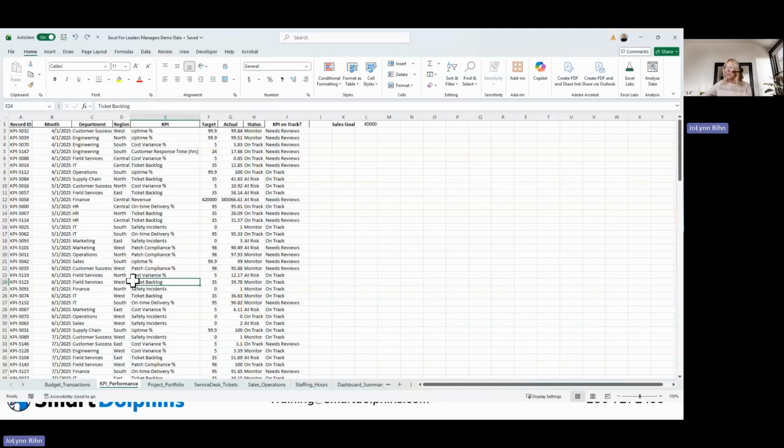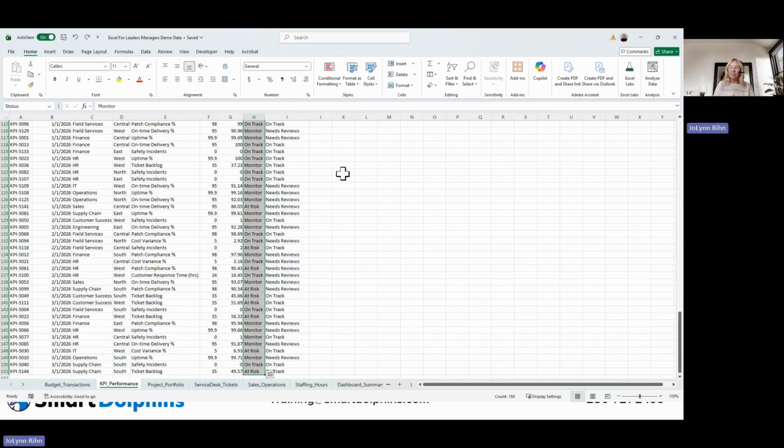Absolutely. Great keyboard shortcut. So basically what I want to do here is I want to be able to highlight in the KPI on track, or let's say that it's the status column. This would be a good example for the status column. Here in the status column, if it says at risk, I want to have that be identified. I want to really have that stand out. Conditional formatting is a great way to do that. So I'm going to select H2 all the way down to the end of that column by doing Shift Control down arrow. Another keyboard shortcut I use regularly.